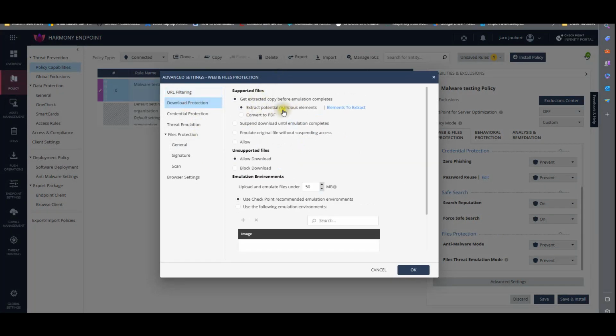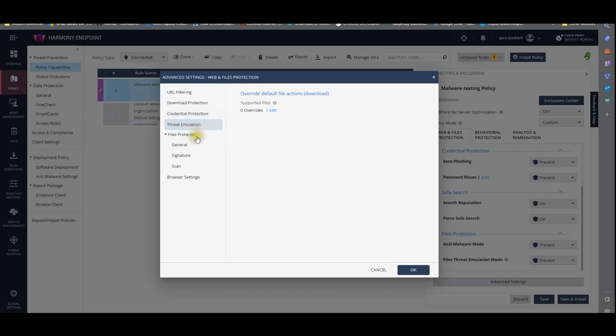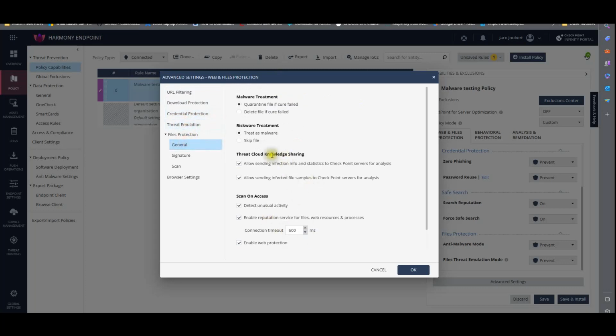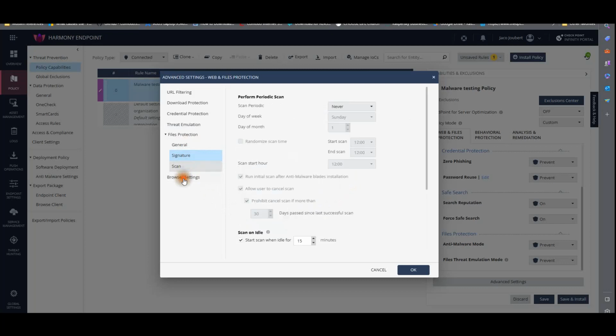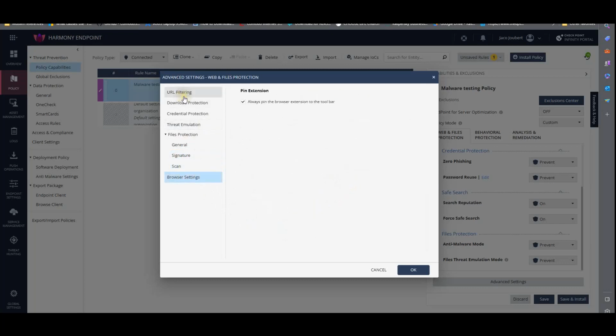Download protection, credential protection, threat emulation, general. So treat as malware, quarantine file or cure, signatures every hour. Scans, we set to no, because we don't want scans during the test.